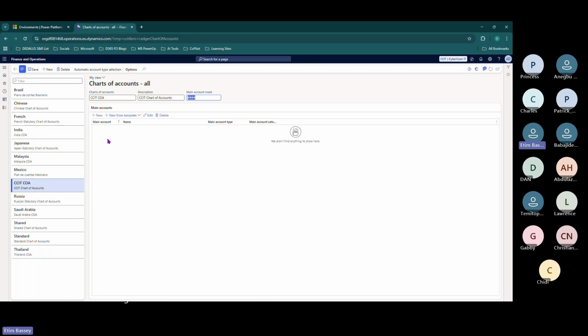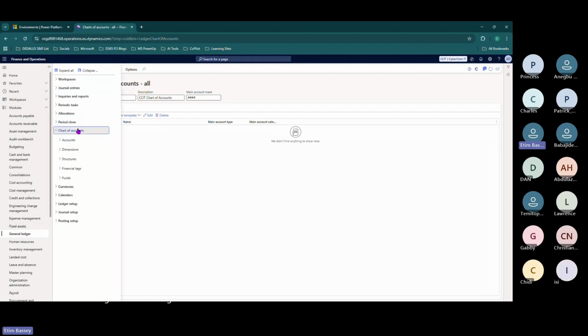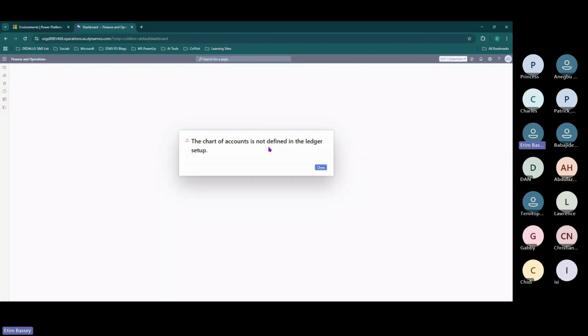So in here, the next thing we want to do after creating your chart of account is to begin to set up the main accounts. And I can do that from here, or again, I can navigate through my hamburger icon, come into general ledger, chart of accounts, and I click on the main accounts. All right. Oops, it's not defined. Okay, so this is a necessary warning message. This simply tells you that for this new entity, some setups are missing.